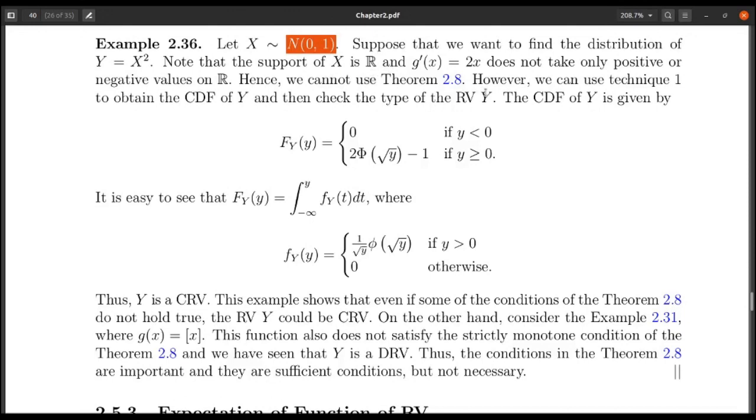Okay, now if I use technique 1, you can check the distribution function of y turns out to be this one. This one is very easy to check. I leave it as an exercise. So you can check the distribution function of y equals x square turns out to be this one. And the idea is exactly the same. We have already done this kind of thing before, so that's why I leave it as an exercise. Now in this case you see that if I take small f to be this function, then this capital Y can be written as the integration of small f t dt from minus infinity to y. So that means the corresponding random variable y in this case is a continuous random variable. So this is one of the examples where one of the conditions of the previous theorem does not hold true, but the random variable y is a continuous random variable. So as I mentioned earlier, not satisfying some condition does not mean it is not continuous.